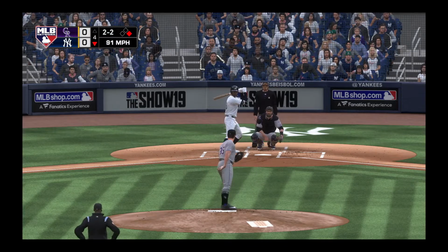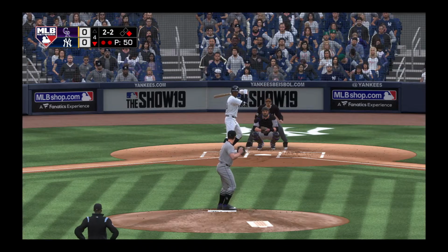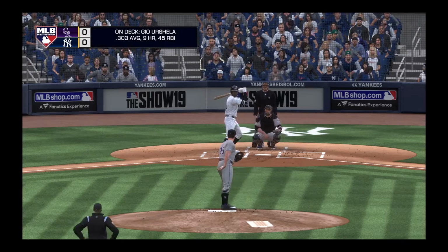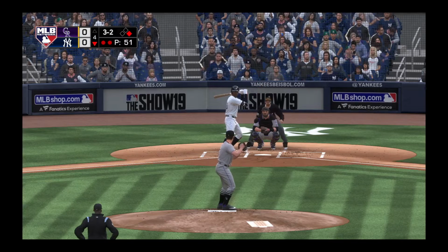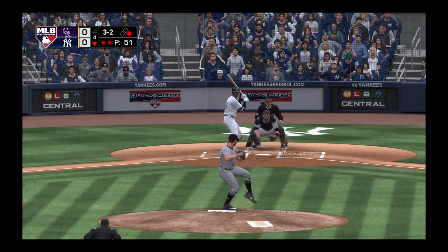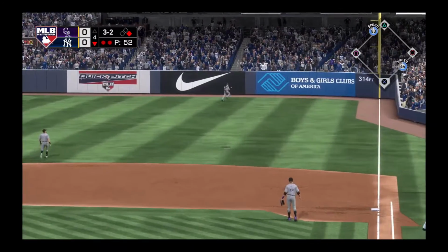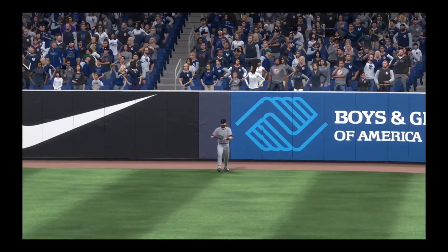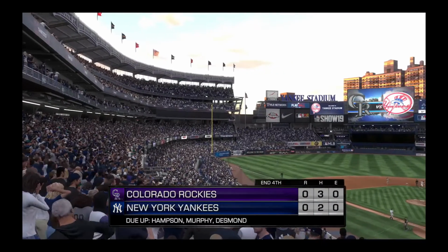And he'll try to hold back the swing, but he'll do so unsuccessfully as that's ruled a strike. This one sinks low and a touch outside. It's a full count, 3-2. All right, 3-2 count with 2 outs. The runner on first will be moving, so we'll see what happens. Now here's a ball hit high and deep to straightaway right field. And the right fielder is there to make the catch, and the inning is over.